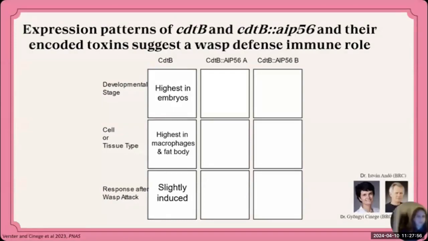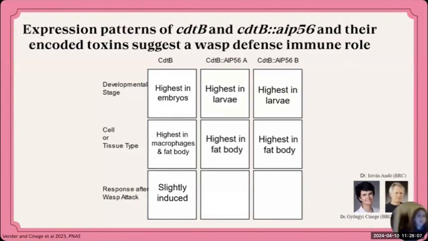The two fusion proteins had different patterns of expression. We saw that they were both most highly expressed in larvae. They were very highly expressed in the fat body, and they were also very highly induced following wasp attack, which suggested that these play a very important role in the wasp defense.